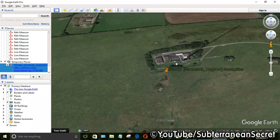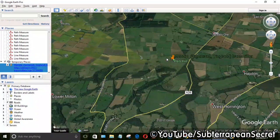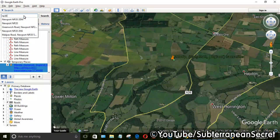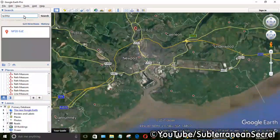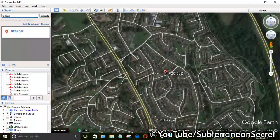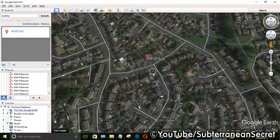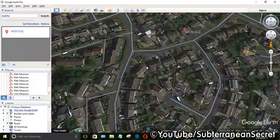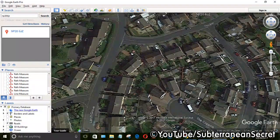Google Earth should now zoom in on the position of the transmitter you selected. There's the Mendip transmitter, all the way in Somerset. Now I know the location of the transmitter — I need to know the location of my house, so type in your postcode again and click Enter. It will zoom in on your street. Bear in mind you need to be familiar with Google Earth to identify where your house is. Zoom in on your house — I'm going to zoom in right on the rooftop, as if I were installing the aerial in the loft. Then click on the top toolbar to find 'Show Ruler' and open the ruler.